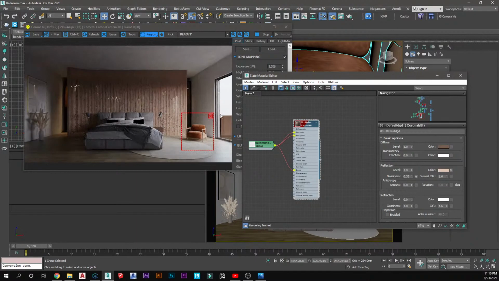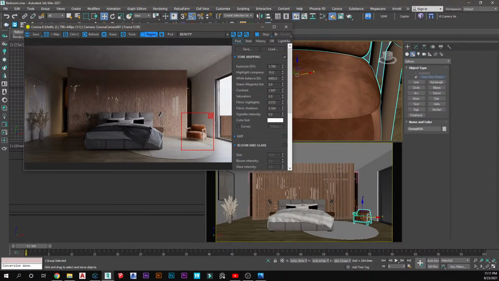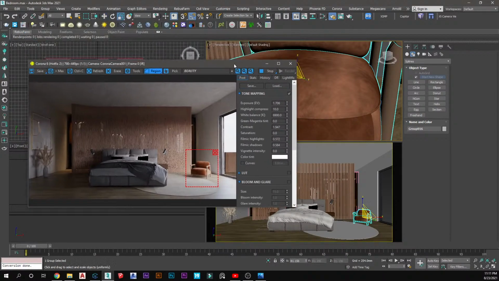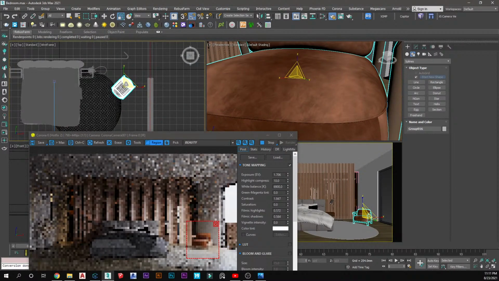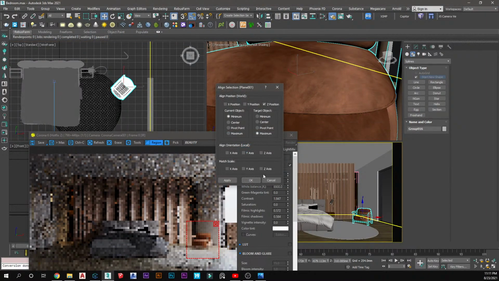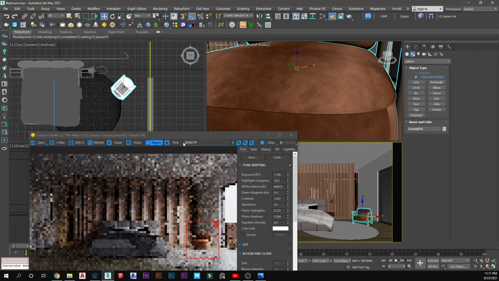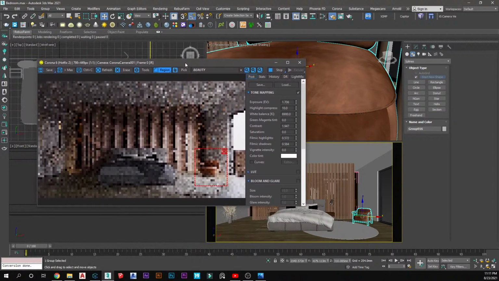Okay. Good. The scale of the shape. Oh yes, it's looking so small, right? I think it's perfect now.